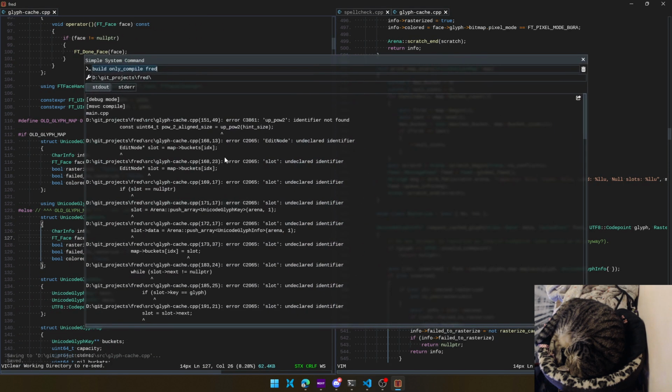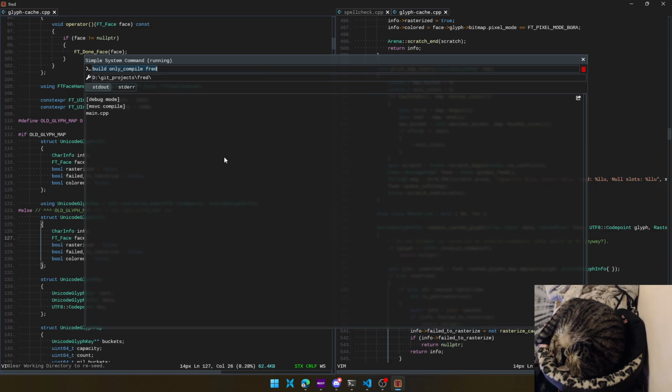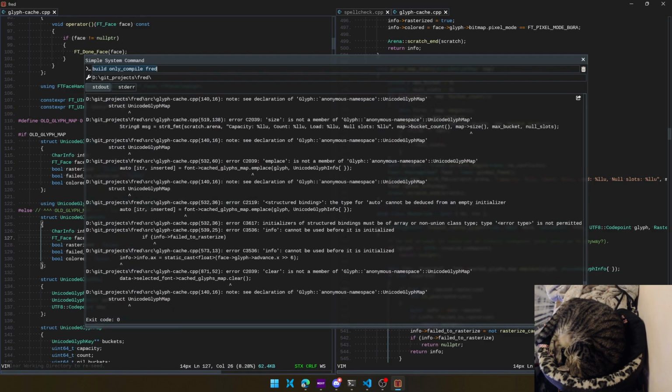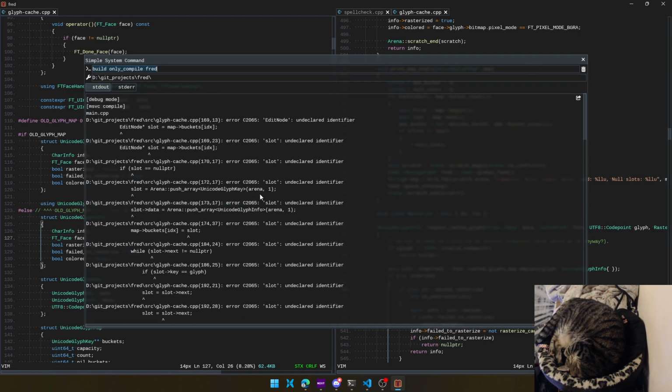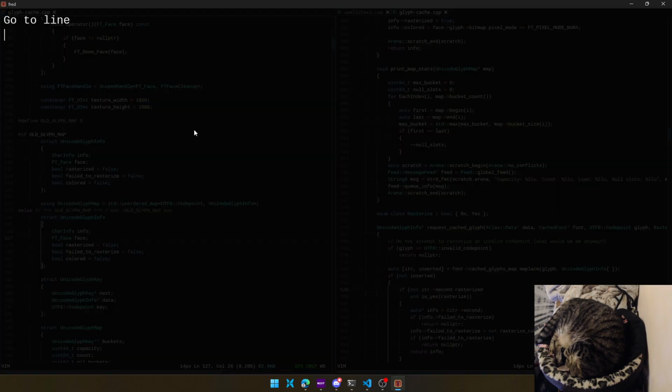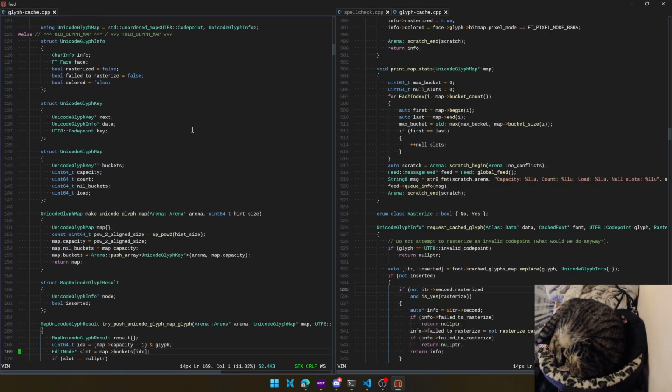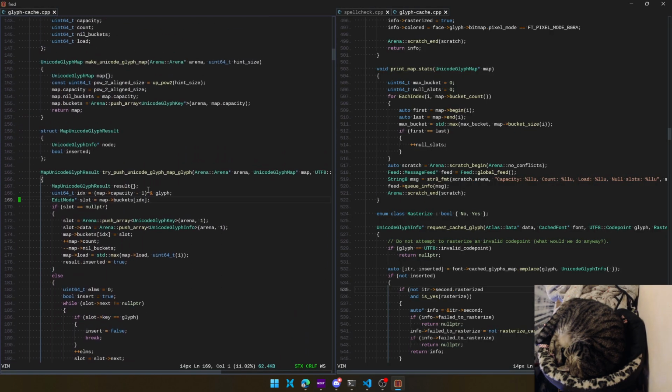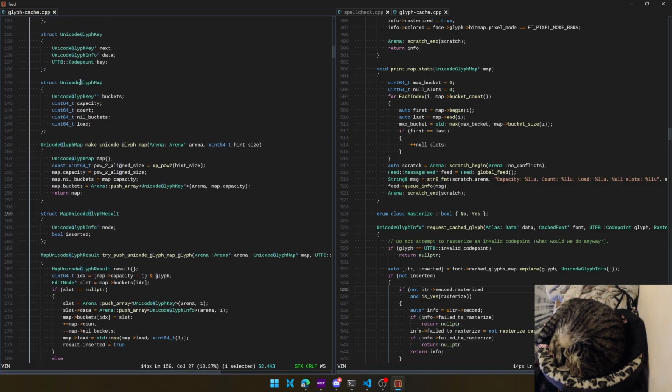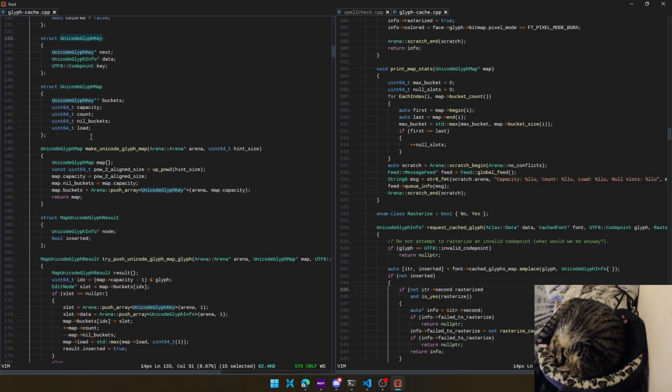Okay. So we need, oh, edit node is still there. 169. Of course. This is going to be replaced with the key node.